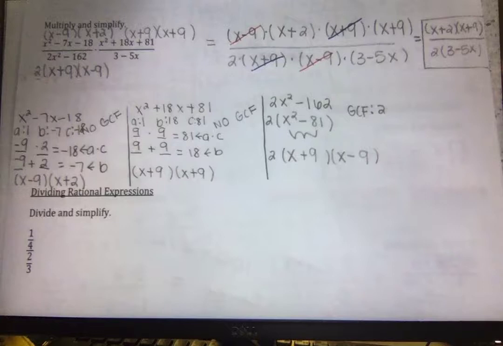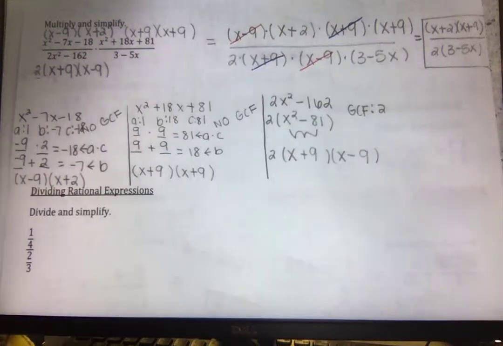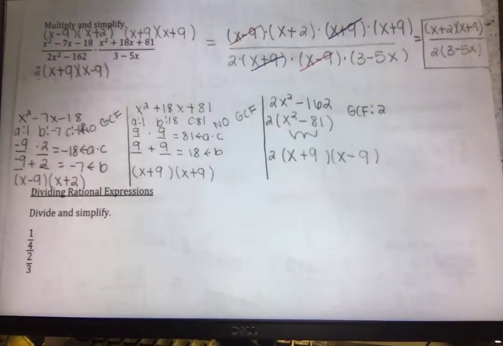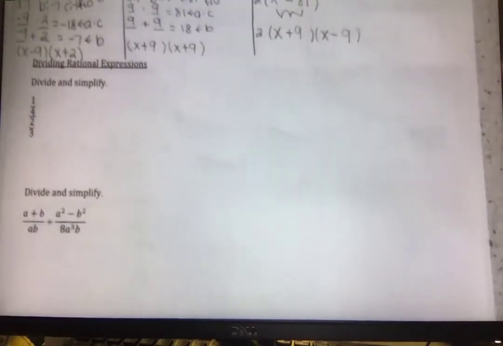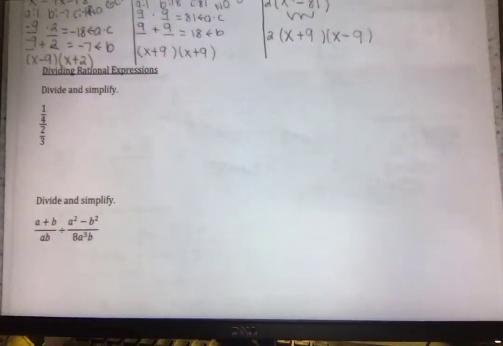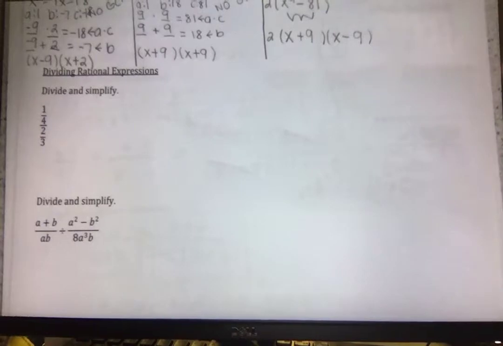So I have 1/4 divided by 2/3. Whenever we are dividing fractions, you can say multiply by the reciprocal, you can say keep it, change it, flip it, you could say KFC, something that I heard some people say because they just want me to be hungry. I say stay, change, flip, but any of those things mean all the same thing.